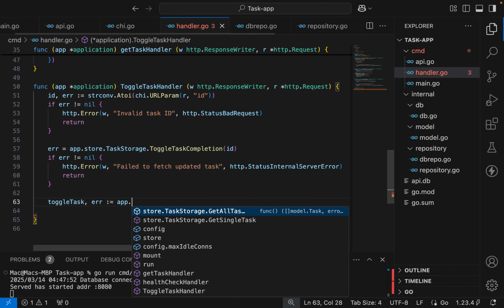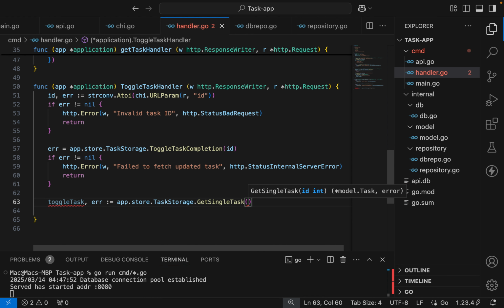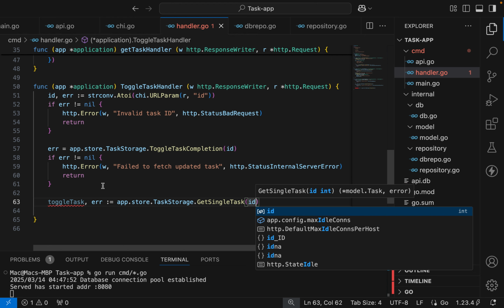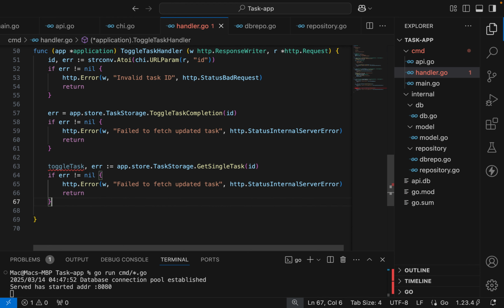It's going to be app.store dot get a single tax, still the same ID. So let's use case if there's an error: failed to update tax. Yes, this is failed with internal server error. So we are returning this.